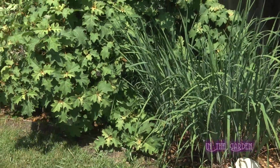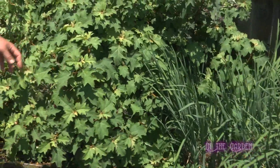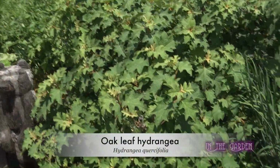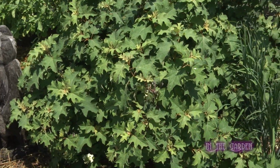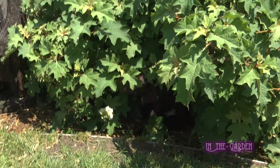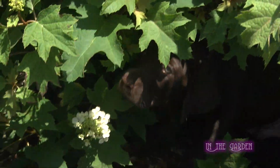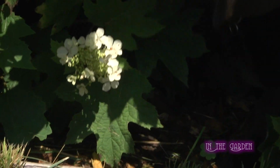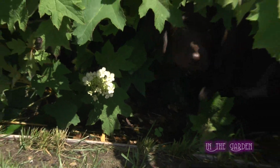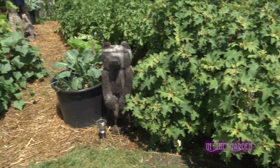Another Caesar's Brother Siberian Iris. Check out the pup underneath the bush. And then Charlie's rolling around in this oak leaf hydrangea right now. That will still flower yet this year, so that'll be a wash of lime green, lime yellow flowers. There's a little one. Oh, puppy. He's not hurting anything. Nobody can see those leaves. Okay, vegetable garden. Yes.